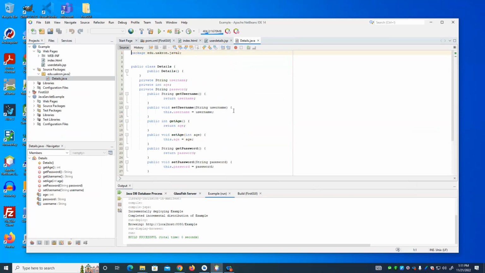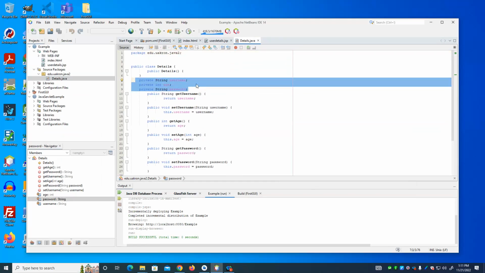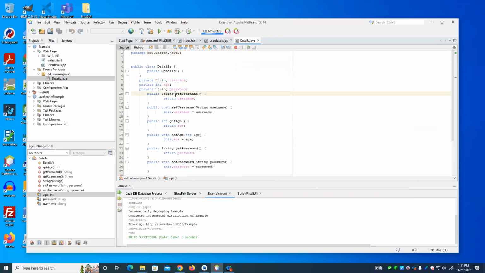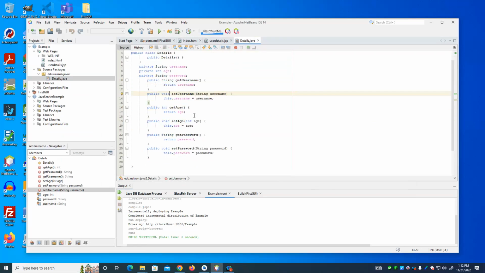If we look at the bean, it is like any class that we've developed so far. All right, a couple of characteristics of a bean. Number one, there is a no argument constructor for the bean. In this case, I haven't defined a no argument constructor, so the default constructor is available. Every property is made private. Every property has a get method and a set method. So here my properties are username, age, and password. I have a get method, that's get plus the name of the property, a set method, which is set plus the name of the property, and so on.